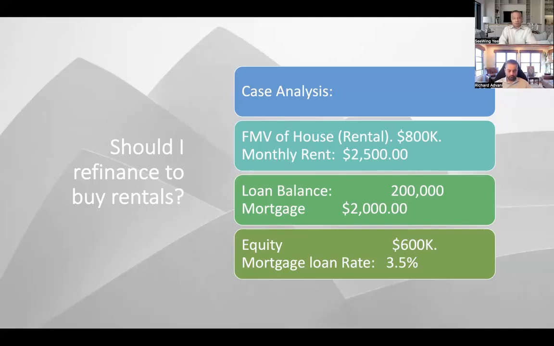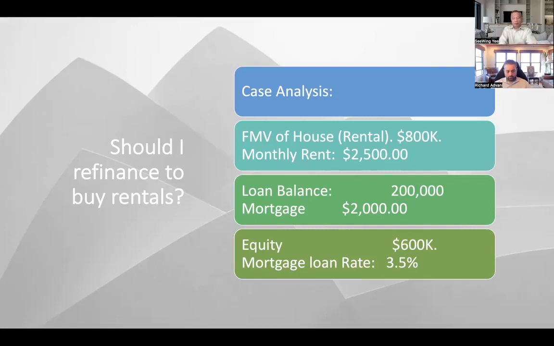So with that in mind, since you are a mortgage loan advisor, you know these kind of numbers, and you have a massive amount of experience working with your investor finance buyers over the years. So I'm gonna go over this case study with you. This case study happens a lot. This is a California buyer.